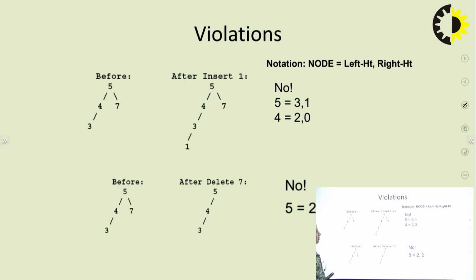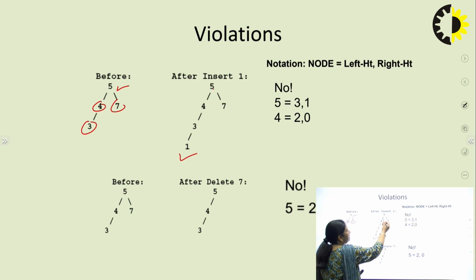We have shown the same point in this slide. I had this height balanced tree, at 5 the heights were 2 and 1, so the difference was 1. At 4 also it was 1. At 3 and 7 it was 0. But when we inserted 1, what happened at 5? The left subtree height became 3 and the right subtree height was already 1. So the difference became 2, and we need some balancing here. That is the additional cost we need to pay, the additional complexity added to the maintenance of an AVL tree.